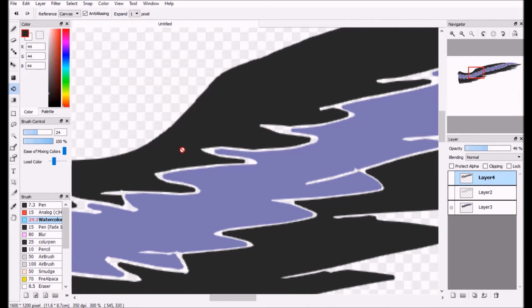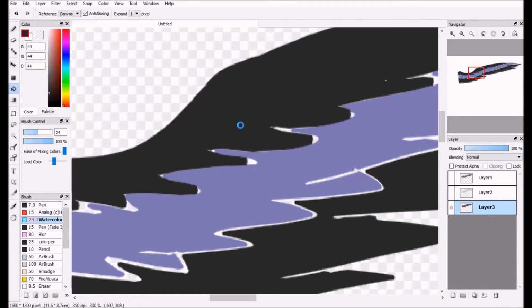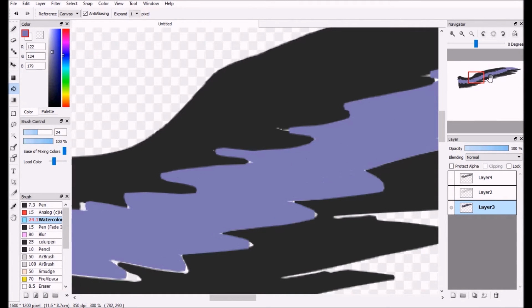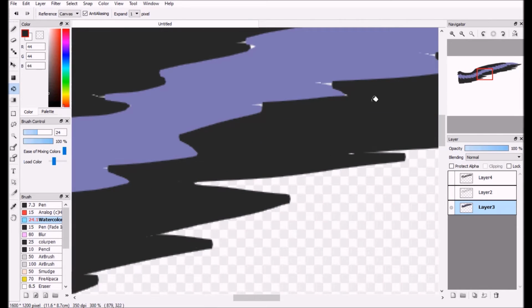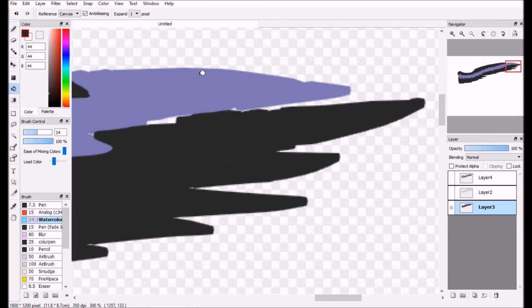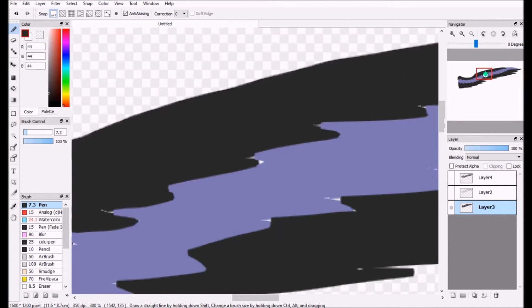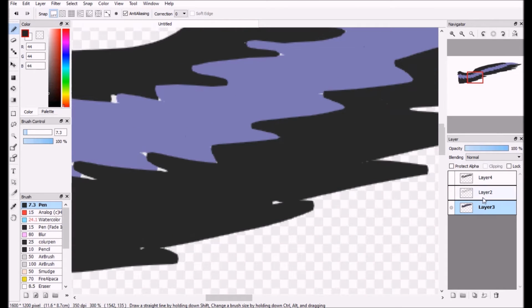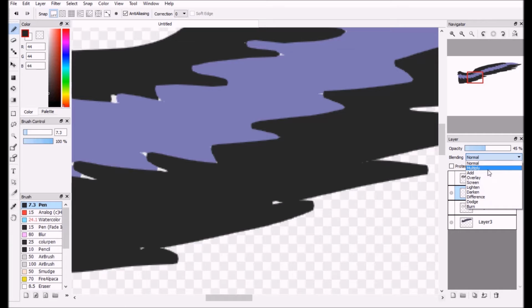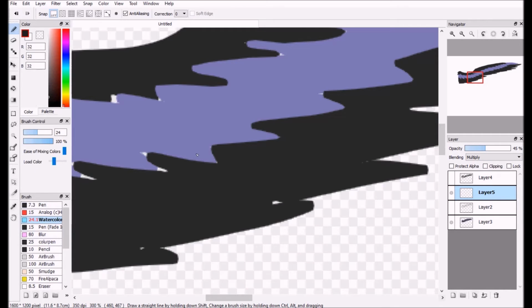So I'm just gonna fill some of these areas in right here. And yet again, when you single out a feather, you probably want to put this layer on multiply and not have the full opacity.